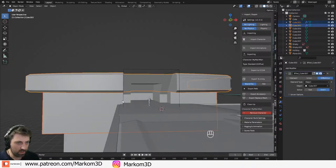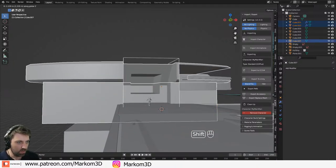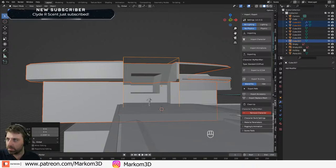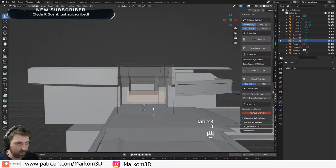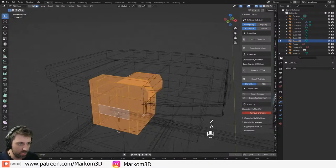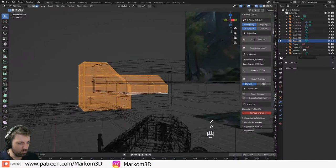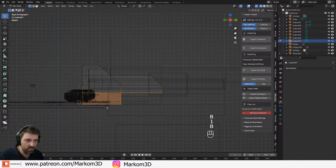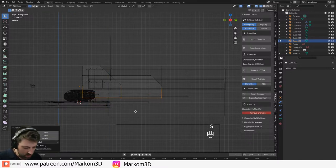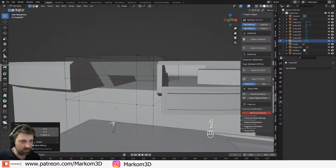How's that looking? I've got a feeling we should probably raise this up even higher. And then that's welcome. There we go. Let's go fix up our cutter now. I'm going to select the bottom section. Let's grab all this bottom section, all these vertices, scale Z zero, M to merge by distance, which cleaned up some vertices, and we'll bring that down.